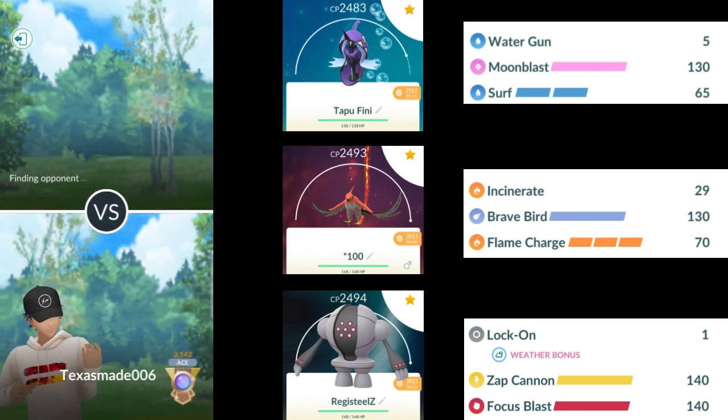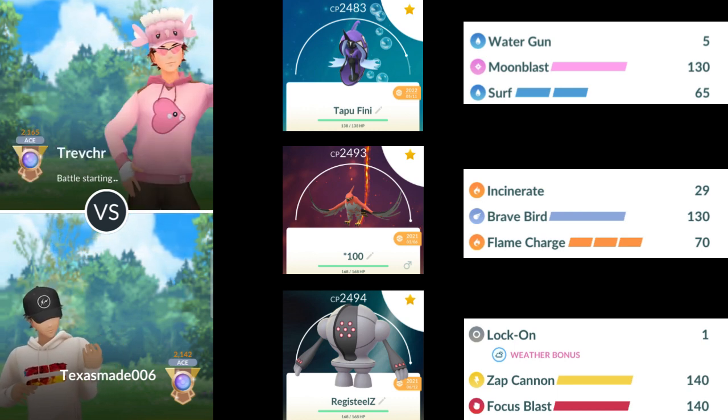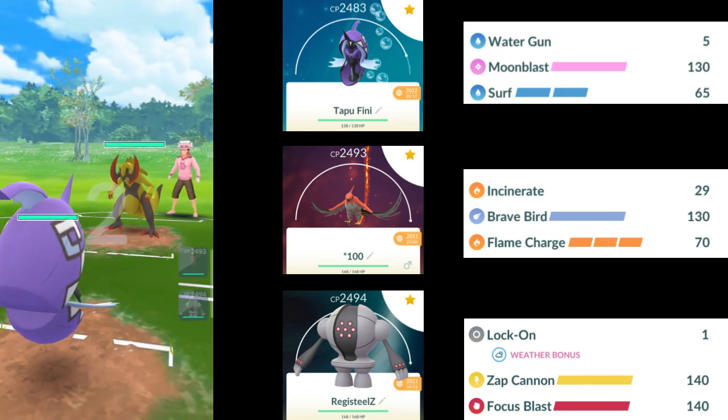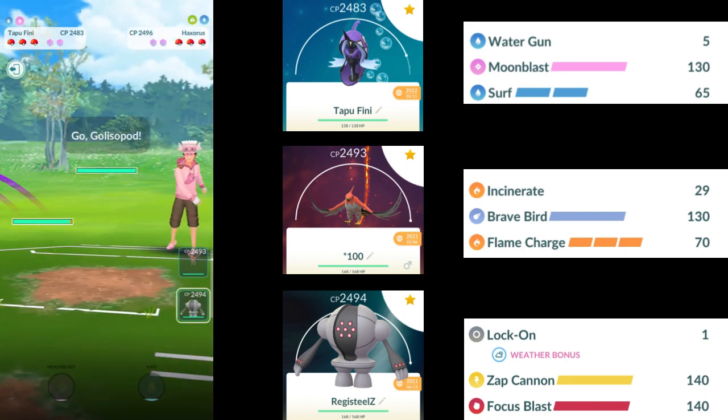All right, let's see what we can do in this last couple of games here. Can we turn this into a positive set? I like the team. I just, once again, don't like Talonflame lurking in the back right there. Another Haxorus. People love running Ultra League Haxorus, huh?